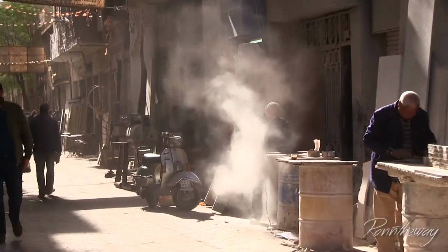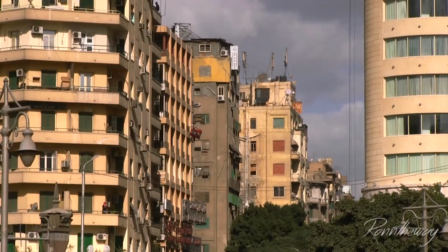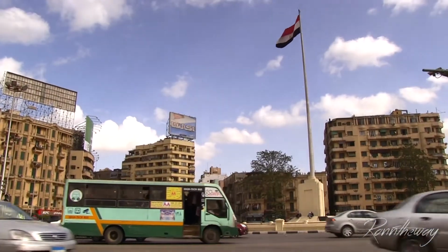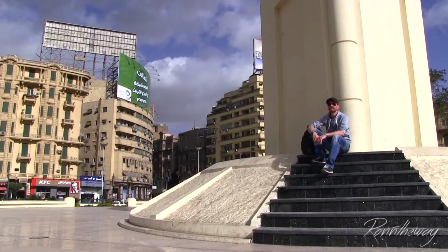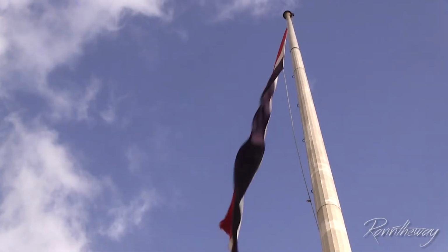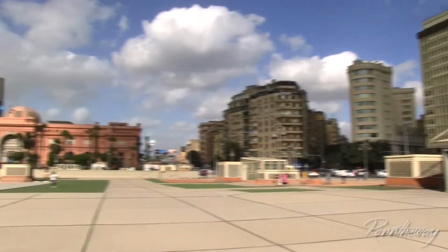Compared to other big cities I have visited, the traffic was pretty much the worst I've seen so far. And it took me a while to get used to it, that a red light doesn't really mean anything here. You really have to walk in on the cars, otherwise you will be waiting forever.